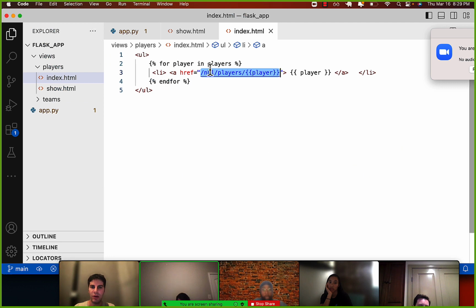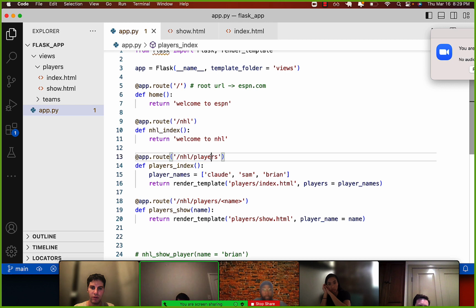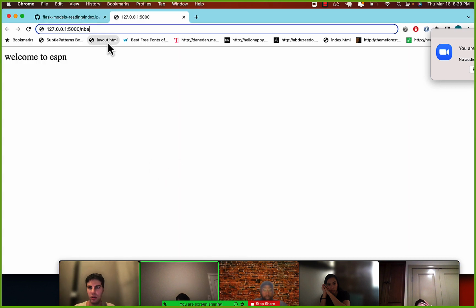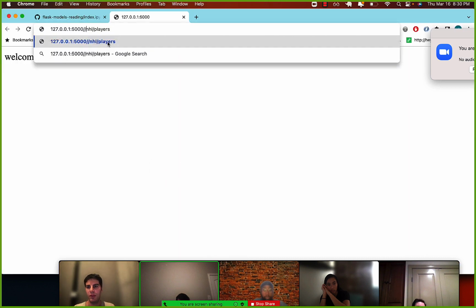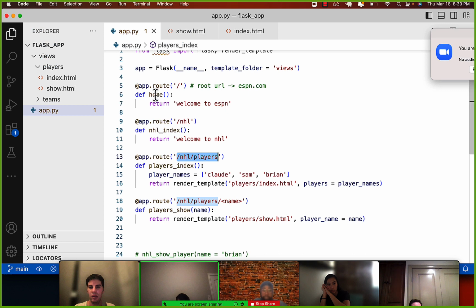So how do I find out what URL this is? I go to my app. This is where my routes are defined. And I know that if I go to NHL/players, it will run, right? I'm making a request for players. It will go look for this match, find it, run this function, generate this HTML, send it back as the response.